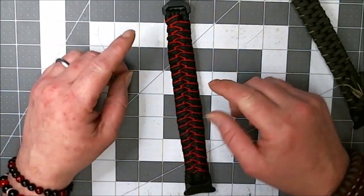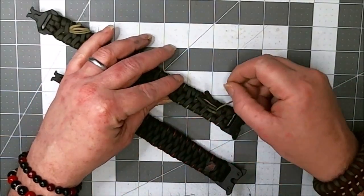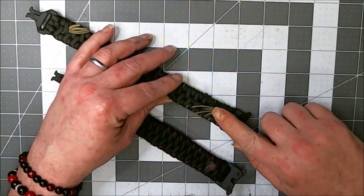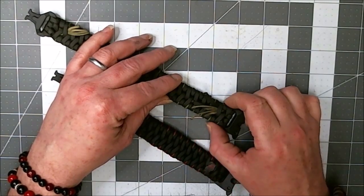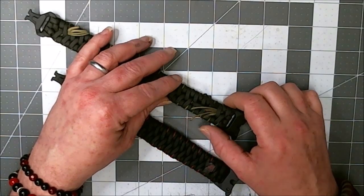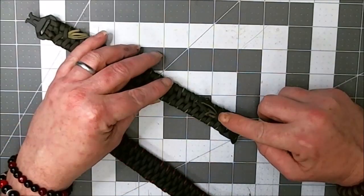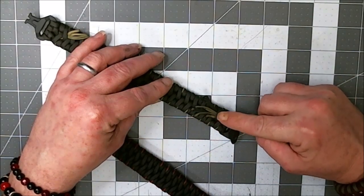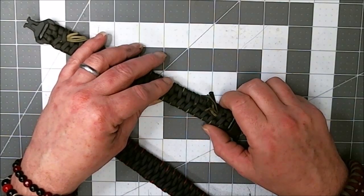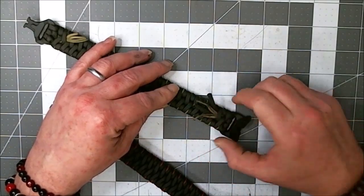But, and here's the other part, when you have all these strands like this, and you back weave them into the bracelet, it causes this bulge on the back side, and it tightens it up on the side, so it gets even narrower than it would normally be, because you've got all this back here. And that's the downside to putting all the cords, the way I do it, in the same spot to anchor them all. If you spread that out, you don't get so much of that narrowing. Does that make sense? You put them all together, it causes it to be real tight and everything gets narrow.